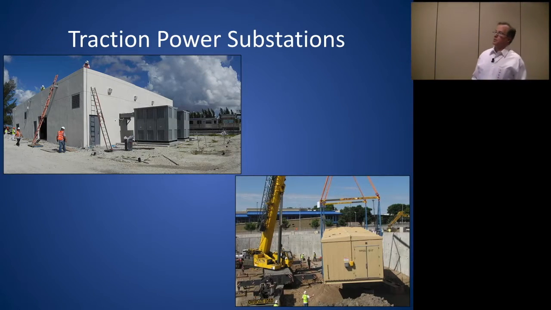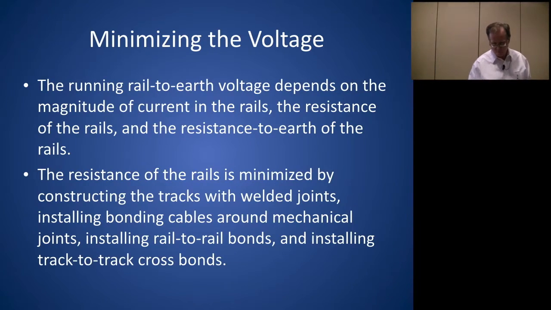This is what a traction power substation looks like. This is a big one. This is like what they have at the MARTA system and other heavy rail systems. They usually have 2 rectifiers in there. They're like 3 megawatts apiece. A pretty good amount of power. This is a modular one. This is what they use on light rail systems mostly. Some of them will have 2 rectifiers in there. A lot of them have 1. They're just portable. You set them in there and they're prefab almost. Takes a lot less power to run a light rail than does a heavy rail system.